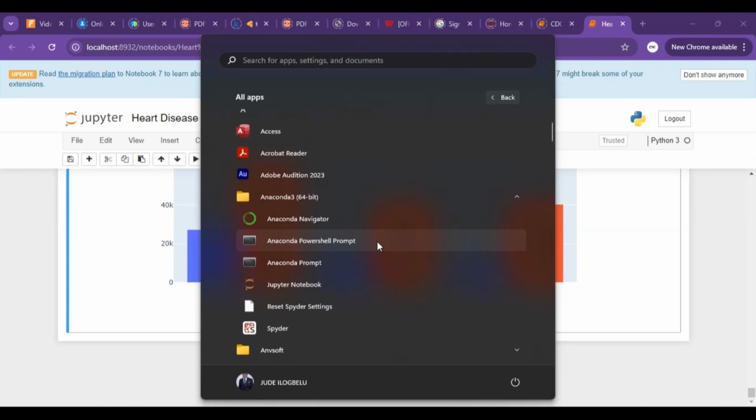Then another one again is Azure Notebook. Azure is also an important, a strong application tool for data analysis that is brought up by the Microsoft group. You know, this is competition and it's a business competition, so nobody is relenting. So there is always improvement on a daily basis. Everybody wants to take over the market. Google is bringing Google Colab that you can use to run analysis, and your work can be stored on the cloud. You will not lose anything.